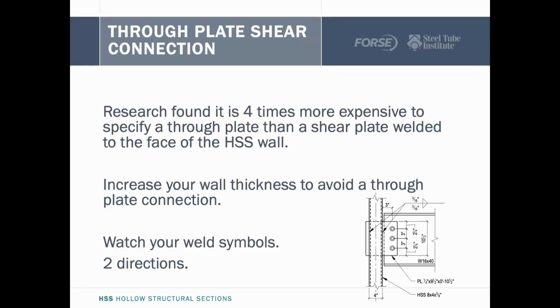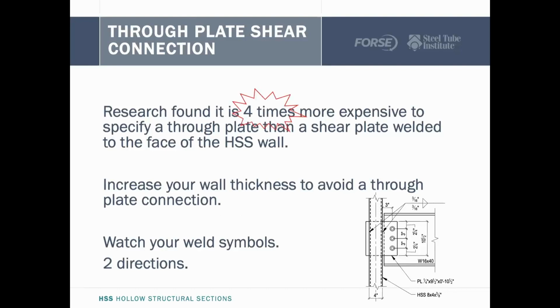Talking a little bit more about this through plate connection, there has been some research done in the past that has found that this connection can be 4 times more expensive to specify a through plate than just a simple shear plate connection that is welded to the face of the tube. It's always going to be more efficient for you as a designer when we're thinking about the total cost of our project to increase your wall thickness.